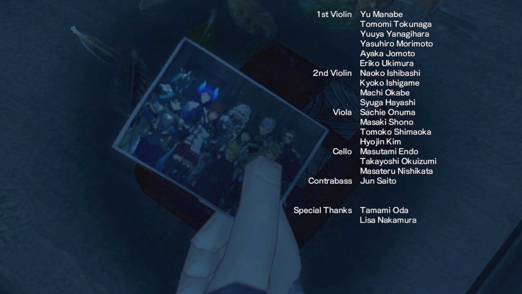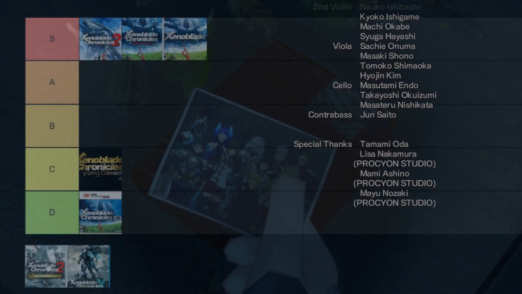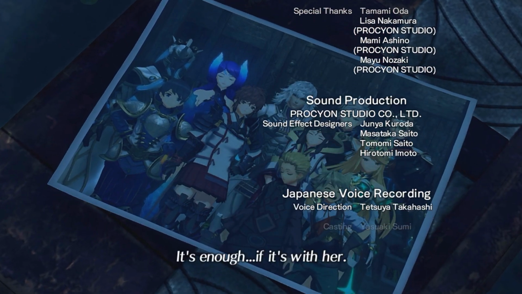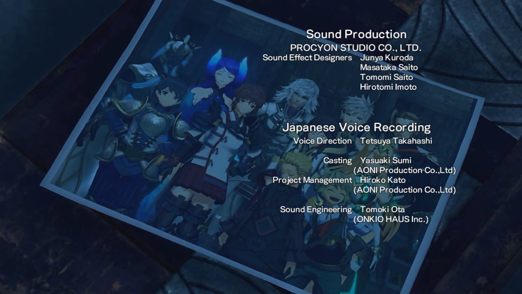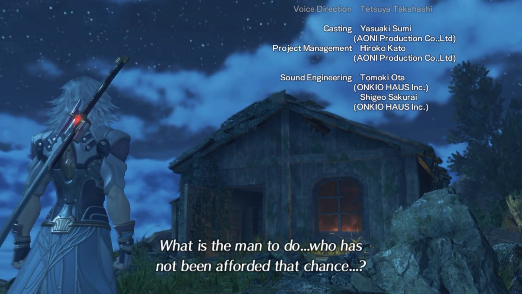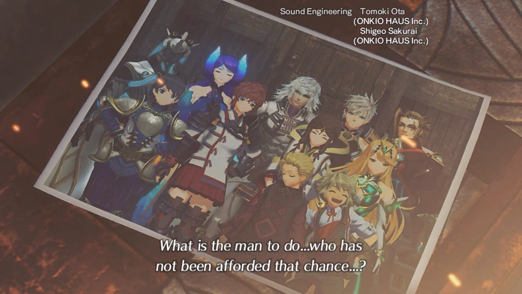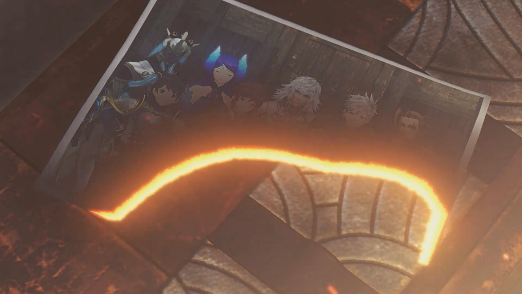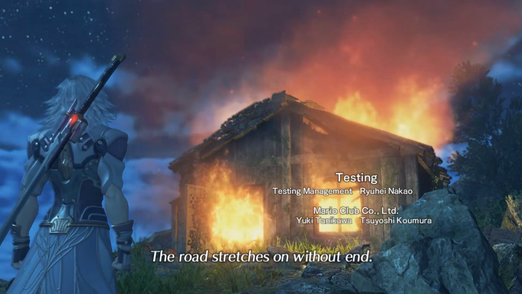So for me, I'm gonna put Torna The Golden Country into A tier. The story itself is an S tier story in my opinion, with one of the best endings I've ever experienced. However, there's just certain decisions surrounding Torna that knock it down 1 tier for me. And while I think the story overall is really good and compelling, a large reason why I love Torna so much is just the ending.